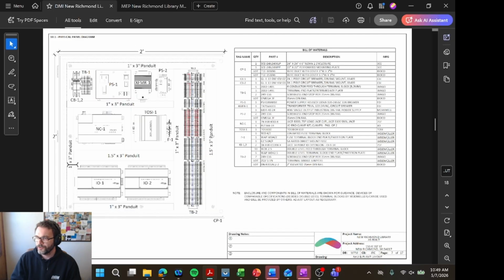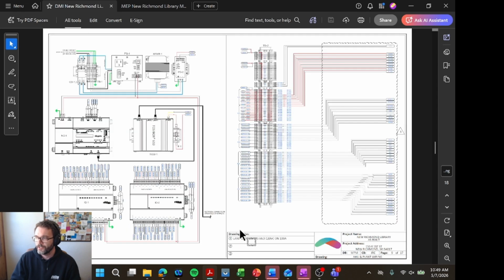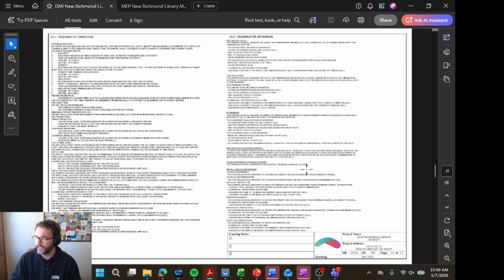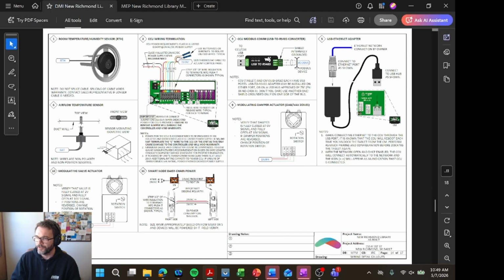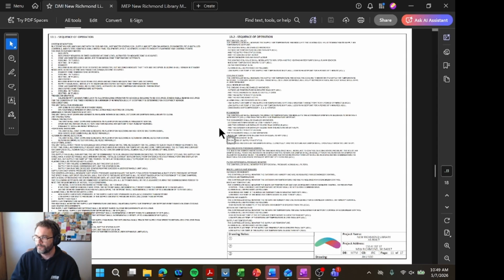The same thing is true for bigger stuff. When we design custom panels, you get just a much larger points list, get a much larger physical wiring diagram that shows you where on the panel to land each one of those wires. And then those go to the end of the document if we have the info on the sensors that are going to be installed. But it shows you all that.